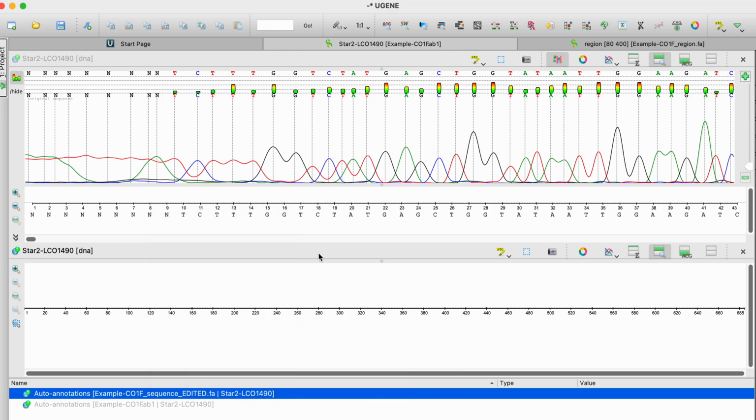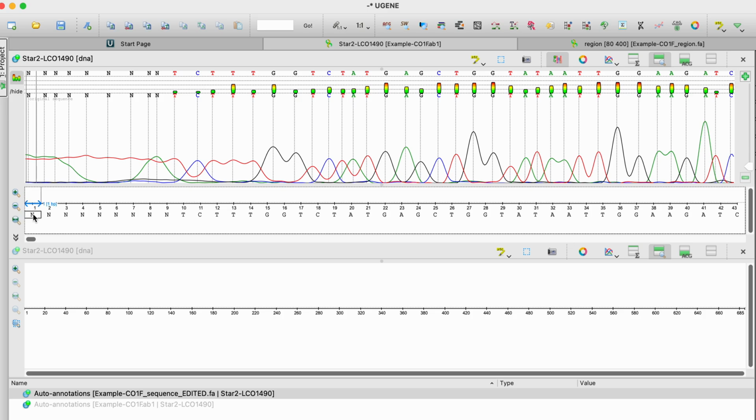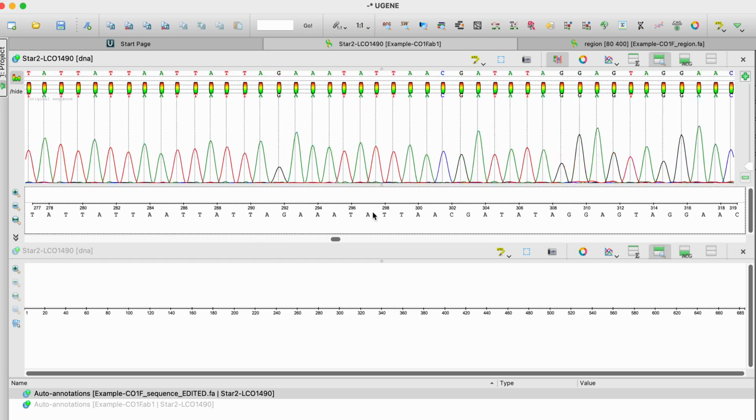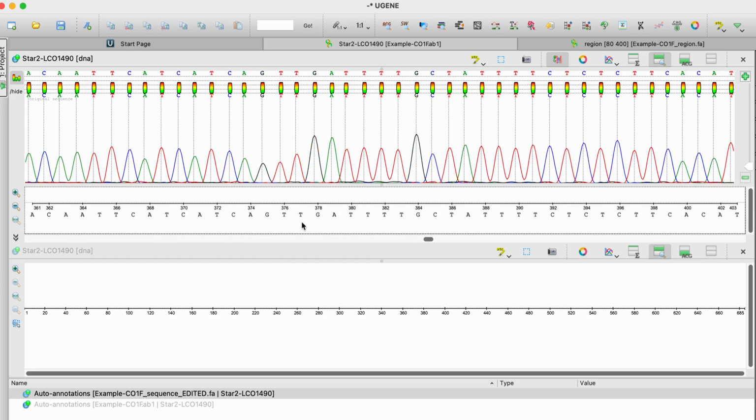I find myself, what I'd rather do is just actually have the FASTA of this. So I would prefer to create the FASTA of this and then note that, okay, I want to get rid of these, like from 1 to 9, and I want to get rid of the other ones over here, or I just copy paste the sequence that I want to keep, and then I make a new FASTA from it.